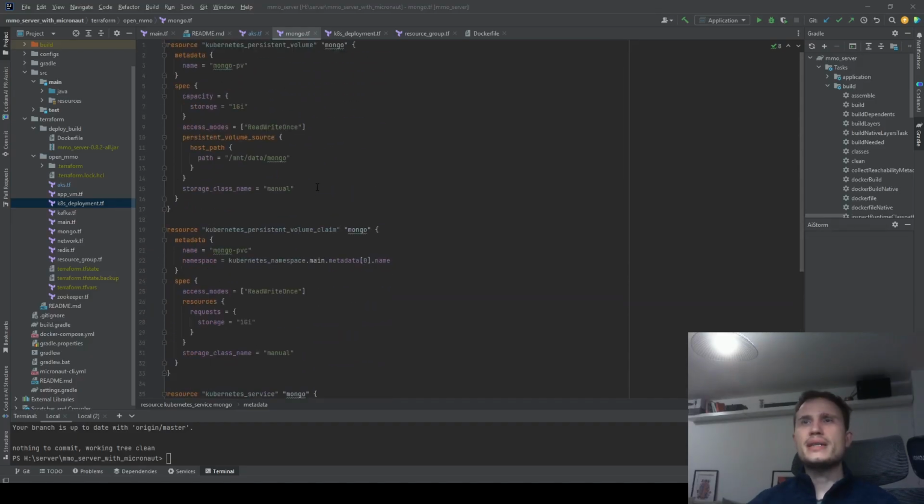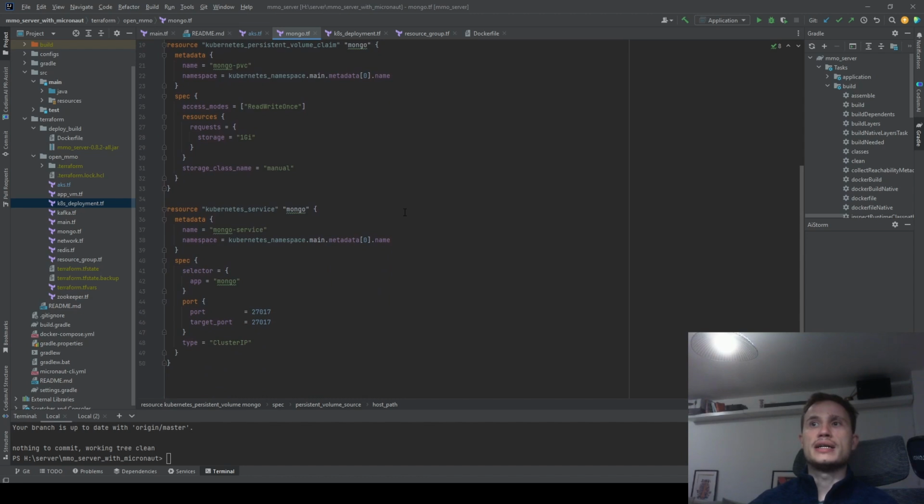Okay, so I mainly just want to reference these mongo.tf, the kafka.tf, and the redis.tf. I'm not planning to go into too much detail for them, mainly because I didn't spend much time configuring them, so I expect there's going to be better ways of defining them as well. The main focus was getting the application up and running, so the basic configurations were sufficient for me. So I wouldn't, for example, trust these configurations for production use, but they might be useful for some people to get up and running, right?